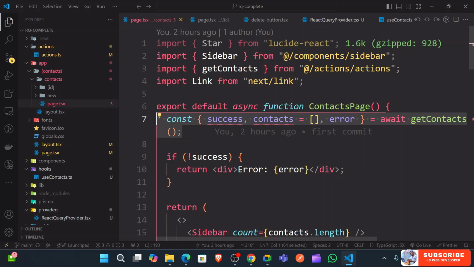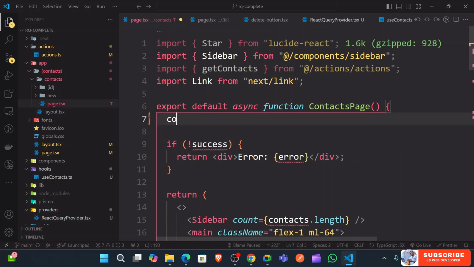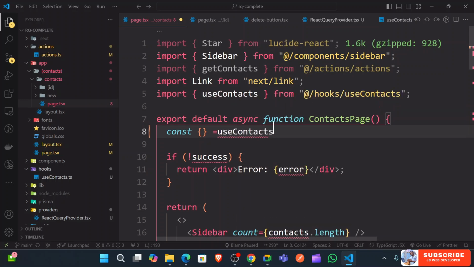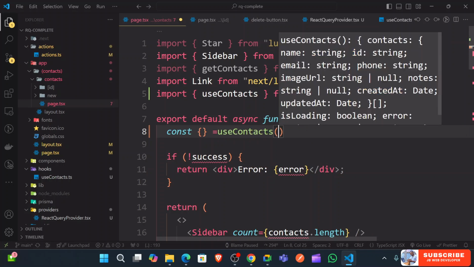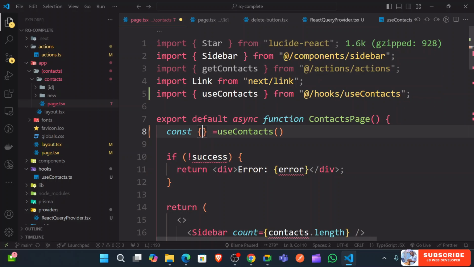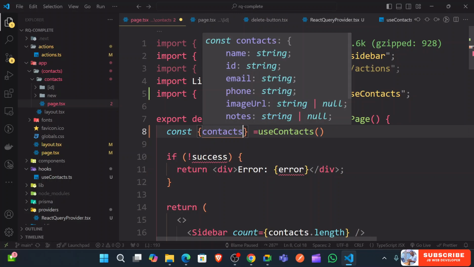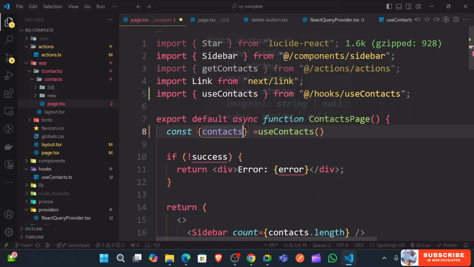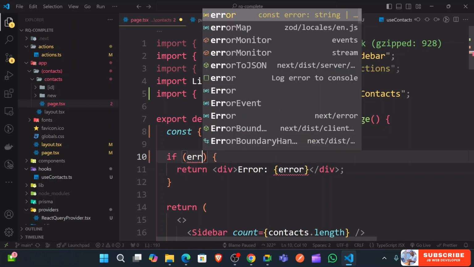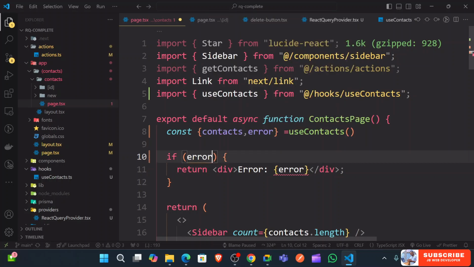So we're just going to say, for instance, const, and we can now destructure things from use contacts, just like this. If you see what is in here, we can have the contacts themselves. Now we have here the error, so we simply say if error, and then we put this error.